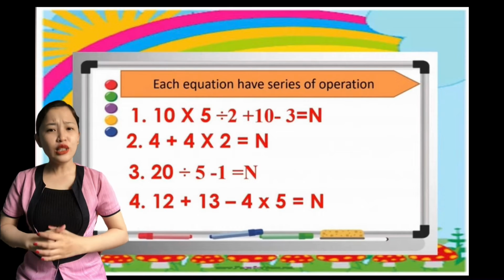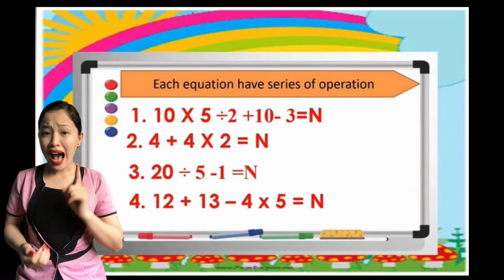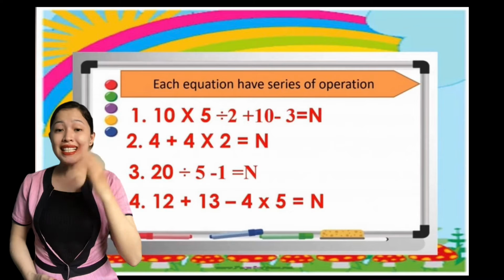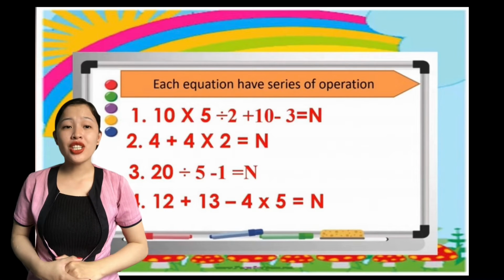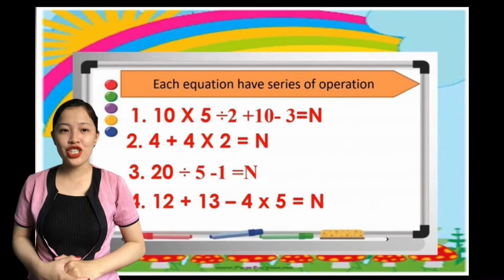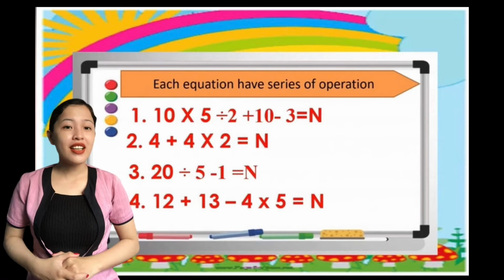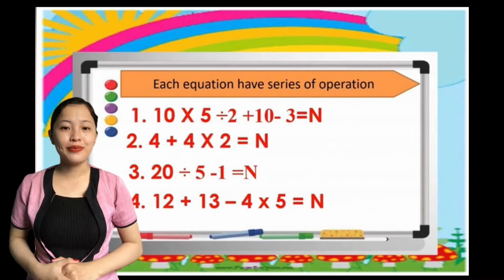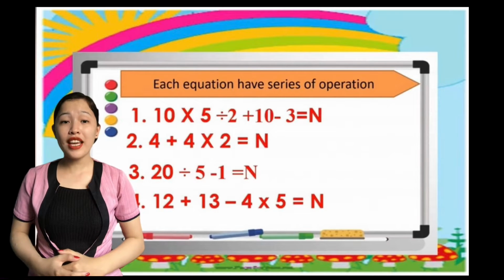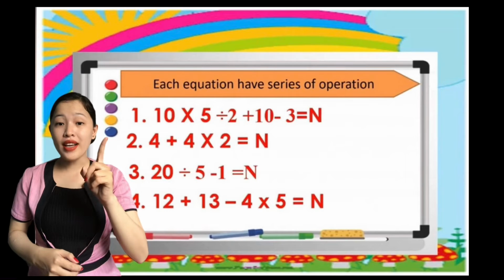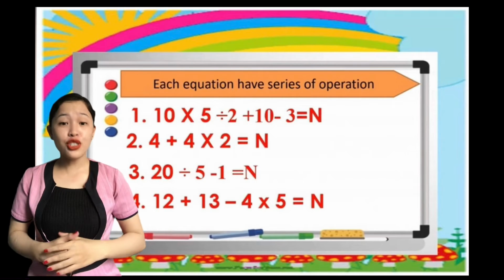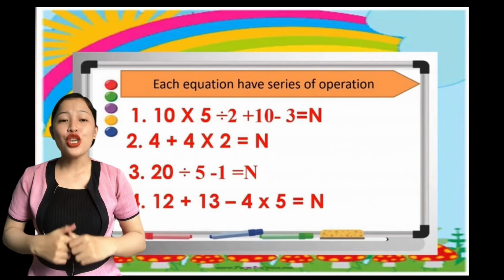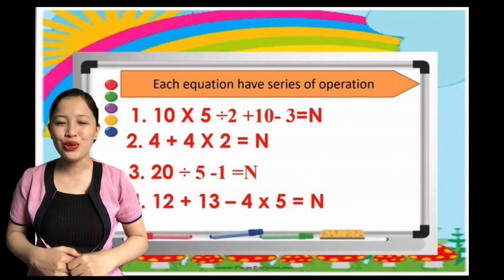And now, look at these equations. How can we solve these problems? As you can see here, each equation has a series of operations. There is addition, subtraction, multiplication, and division. We have a lot of operations mixed up in one equation. But how do we solve this? We can solve those equations using the MDAS rules.